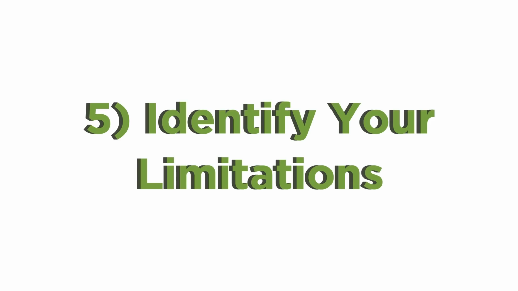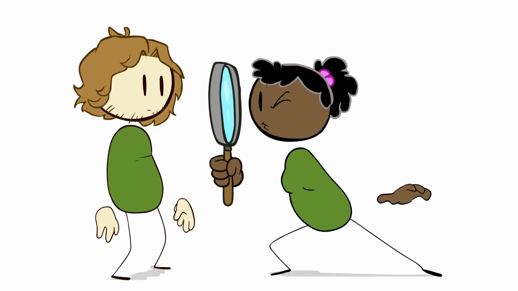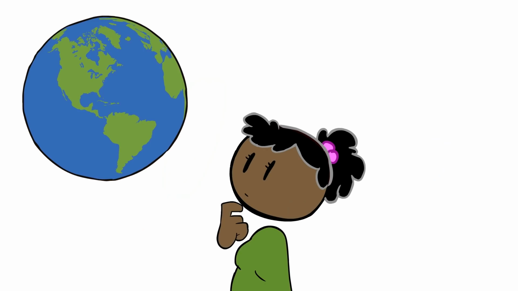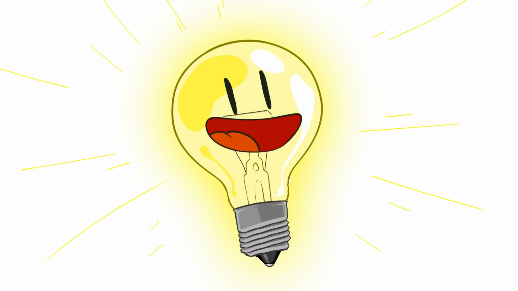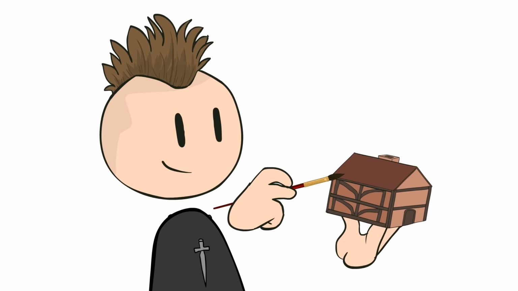So, 5. Identify your limitations. Now, this is almost the same as the previous principle, but instead of focusing on your users, it really focuses on your design tools themselves. Figure out your limits, and then reduce the scope of your vision accordingly. This will let you more deeply explore an achievable idea and really nail it. For Nate and his team, this means instead of trying to sculpt every possible piece of architecture in the entire city of Waterdeep, they put their energy into only designing a few styles and ensuring that they're spectacular.